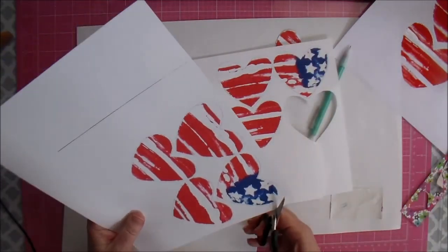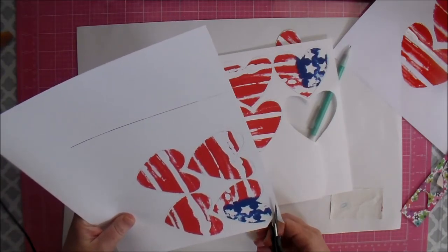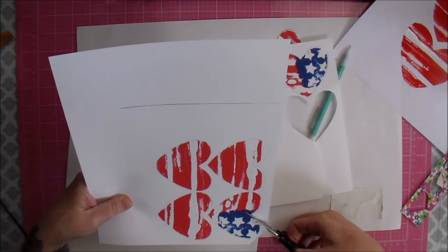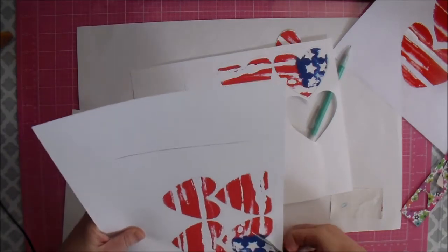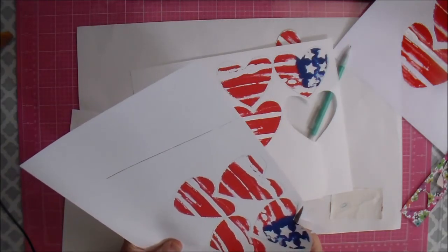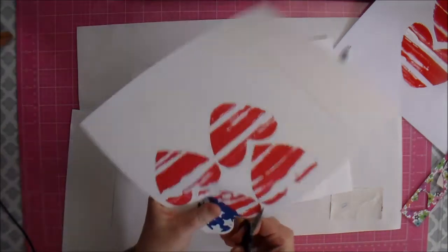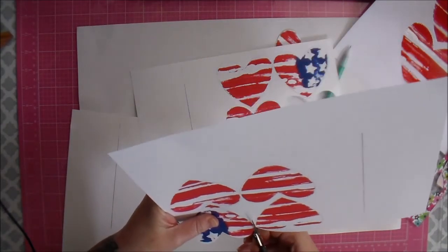I know. Always thinking about the weirdest things, but those are the things that go through my mind. So I know you guys aren't going to want to sit and watch me cut all of these out, so I might turn the camera off and just cut my little heart out. Oh, I'm so witty. So what more can I talk about?